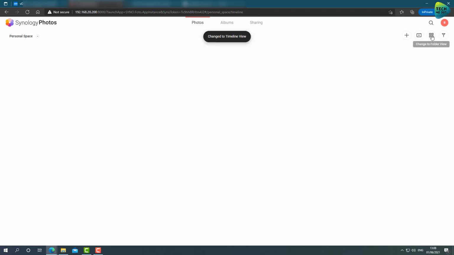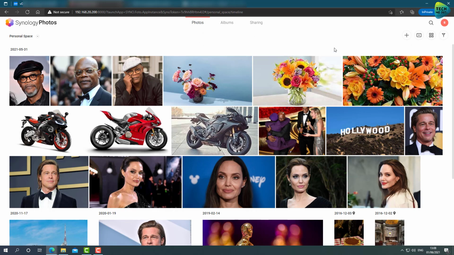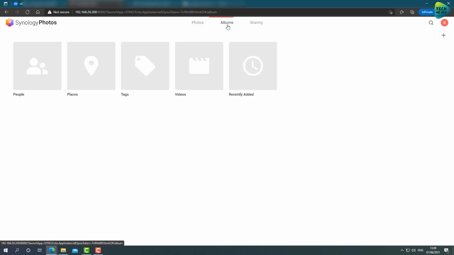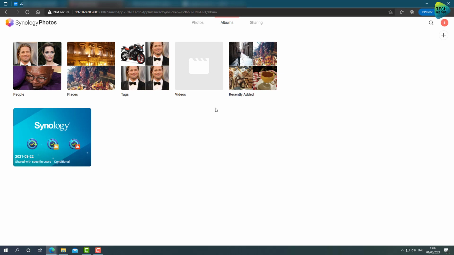Now, I will go back to the timeline view, and as you can see, I have a few faces, maybe you know them, a few faces in my photos that I have uploaded, and a few items like motorcycles. So if I switch from the photo view, which is, let's say, a contextless view, I can switch to the albums view. And here you can see that Synology Photos has really done something or identified something, and I can now act upon it.